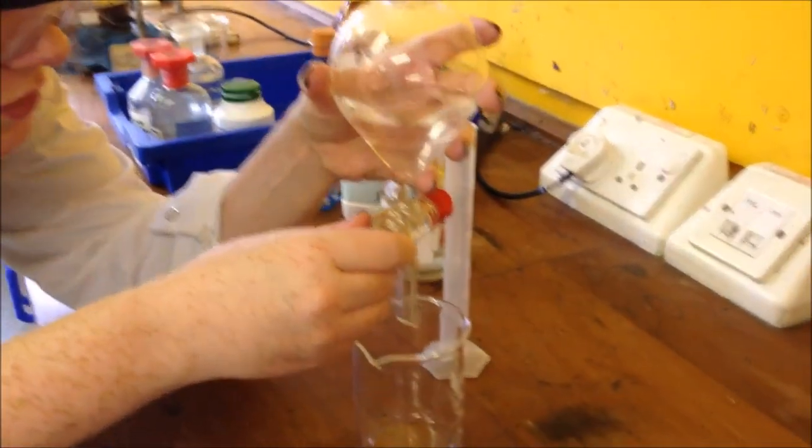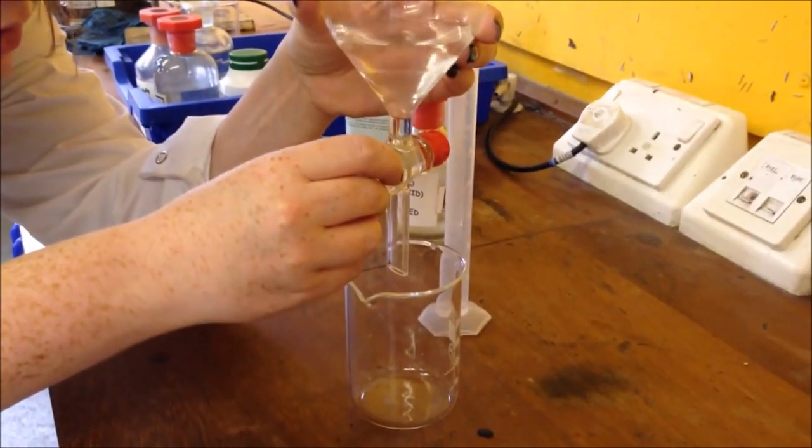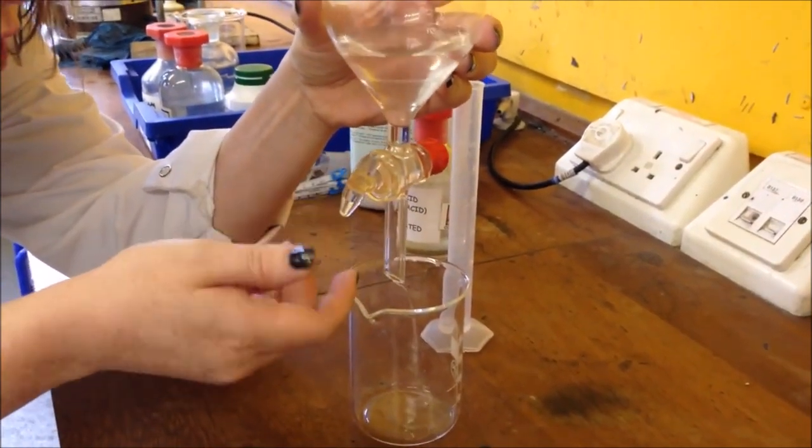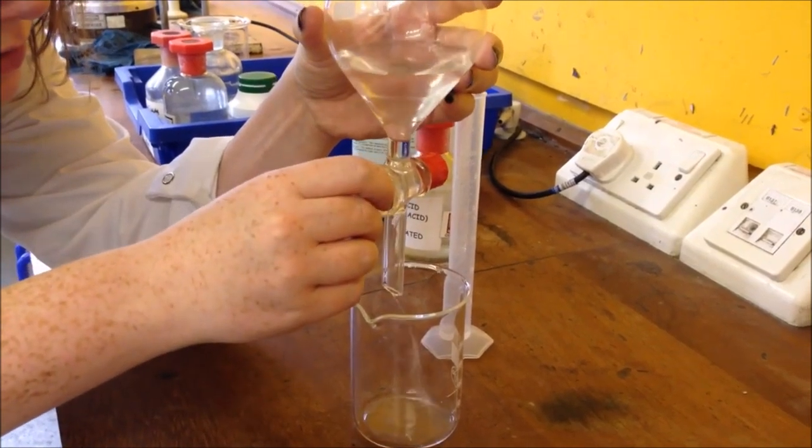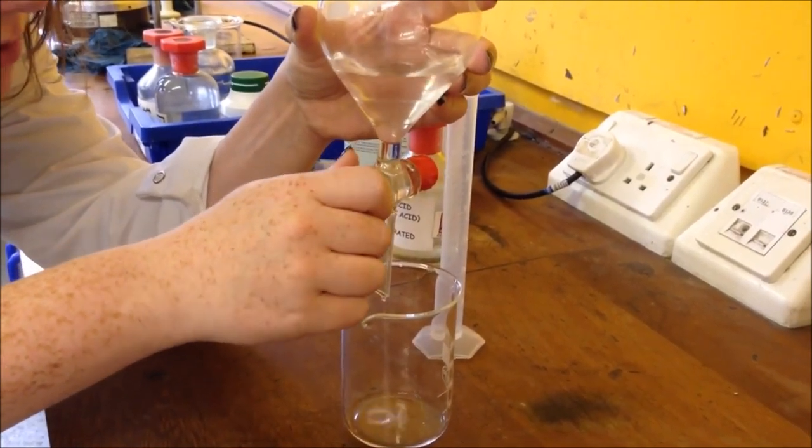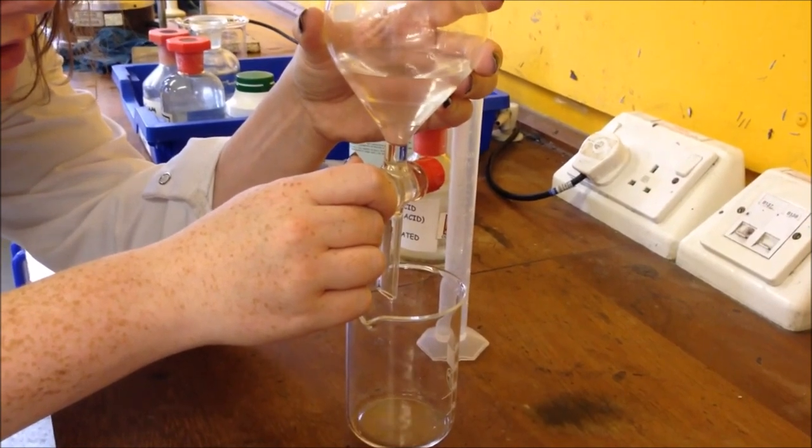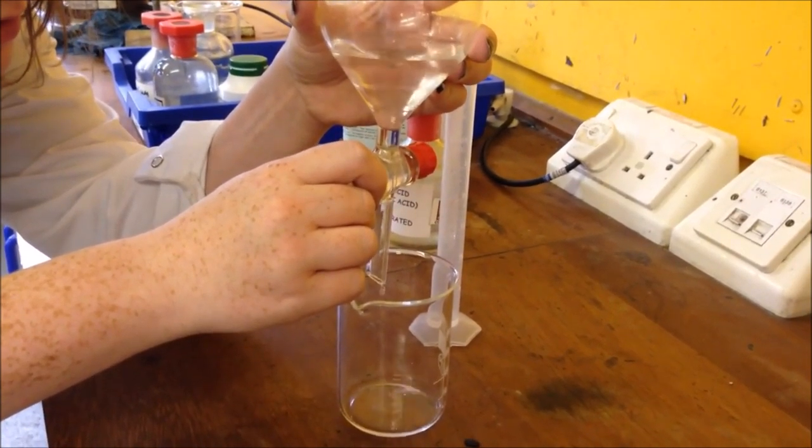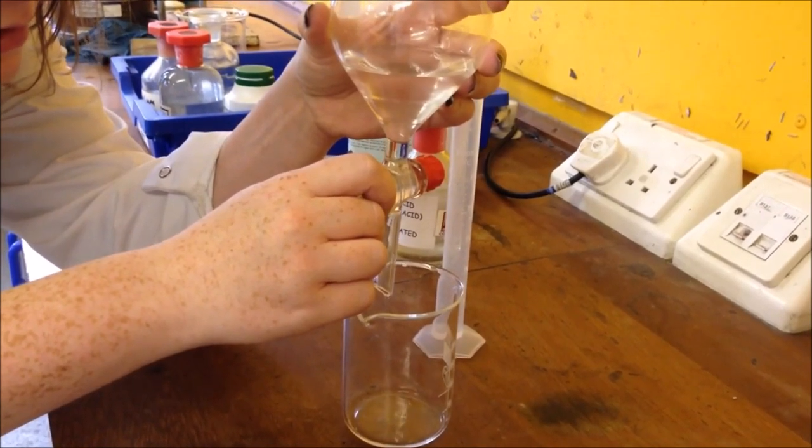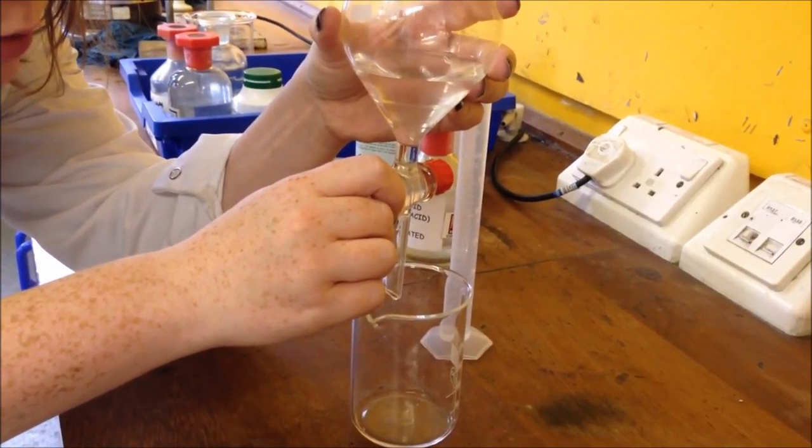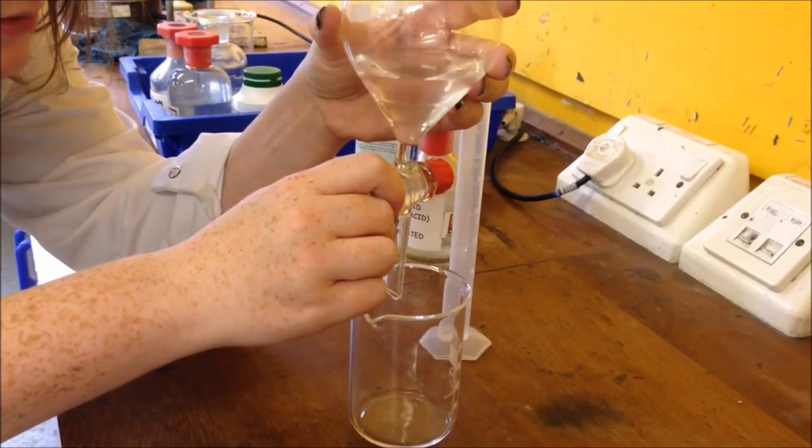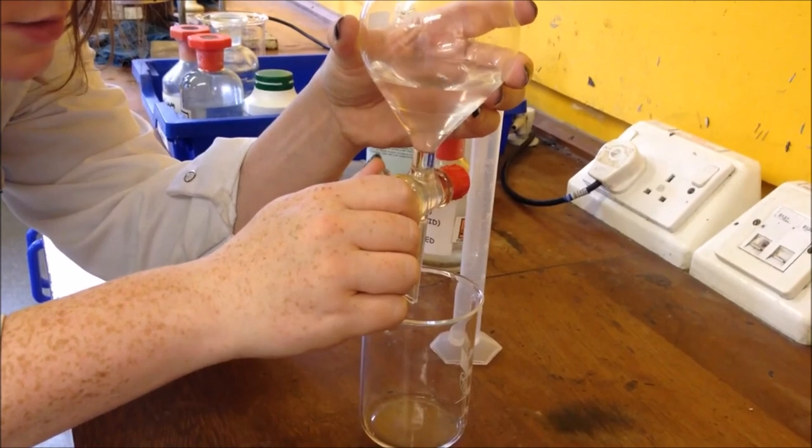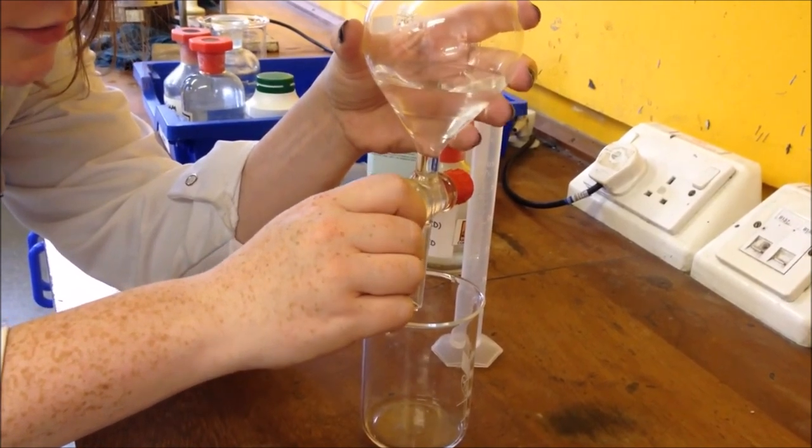Now you can put this in a clamp if you want to. I'm just going to hold it for a second. So I've just opened this tap ever so slightly. If I want to open it fuller it will go faster, but I want to have control over how this works. I'm just opening it drop by drop and we are going to be discarding the lower layer in this case and we're going to be keeping the top layer. So it doesn't matter if a little bit of my top layer goes out and gets discarded with my lower layer. That's absolutely fine.